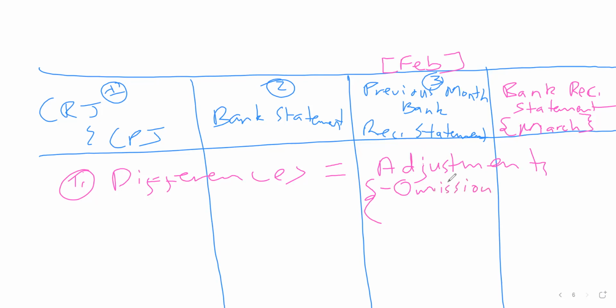All right, it's supposed to be double M there. So you can have an omission, meaning I have something already in the bank statement, but it's omitted here. It's not yet recorded in my cash book, right? But I can also have what else? I can also have errors. Does it make sense, buddy?